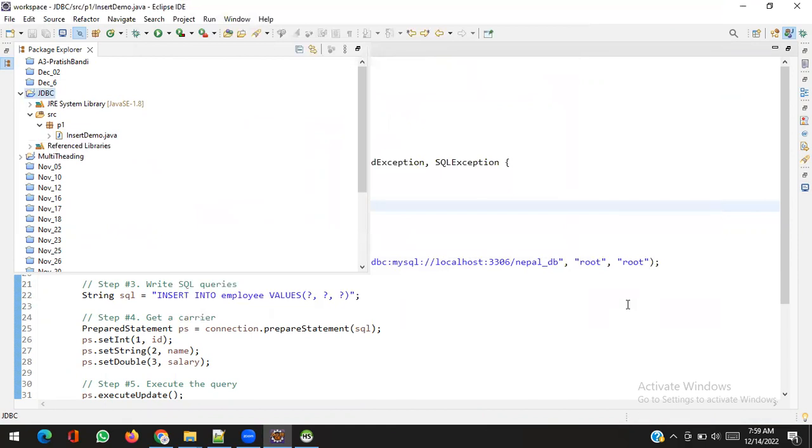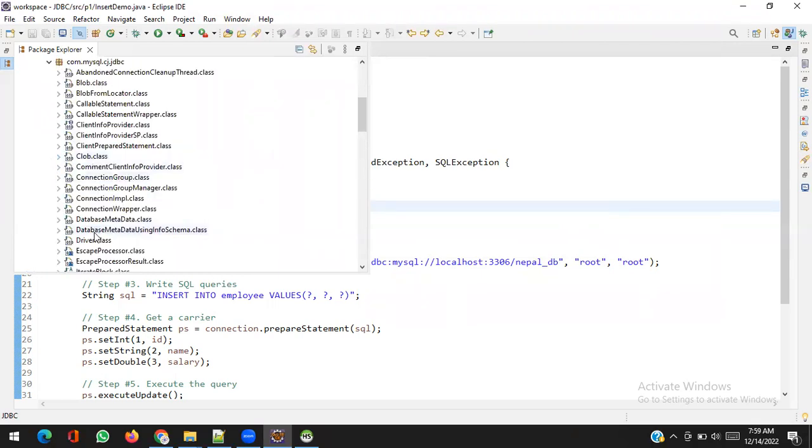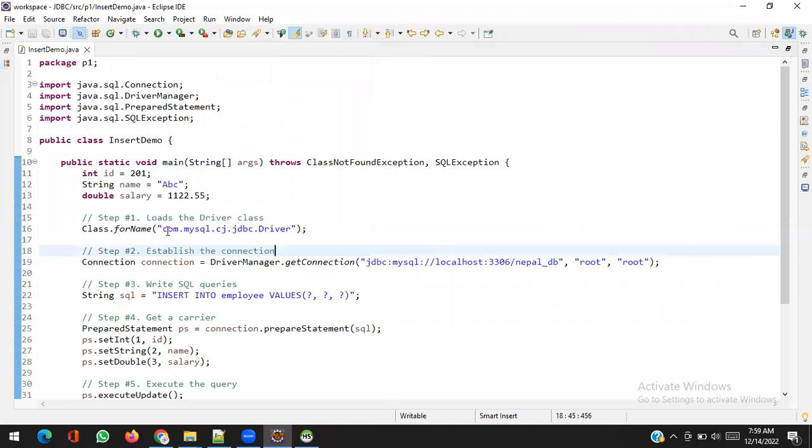So I can see in the referenced libraries there is a jar file. Wow. In this we have the package com.mysql.cj.jdbc, and in this we have the Driver class. You can see com.mysql.cj.jdbc is the package name and capital D Driver is the class name. Same thing I wrote.